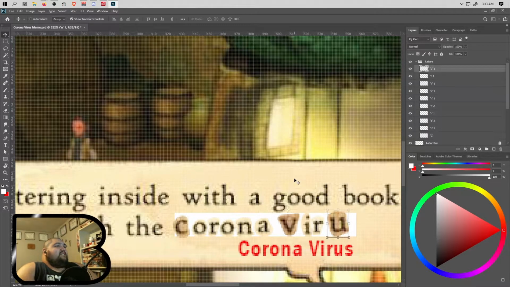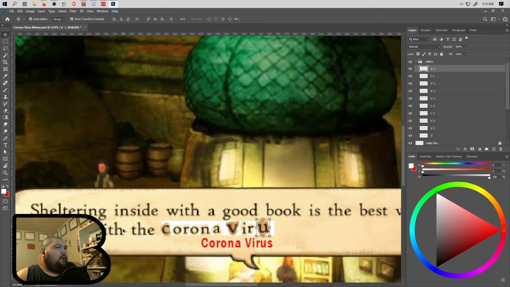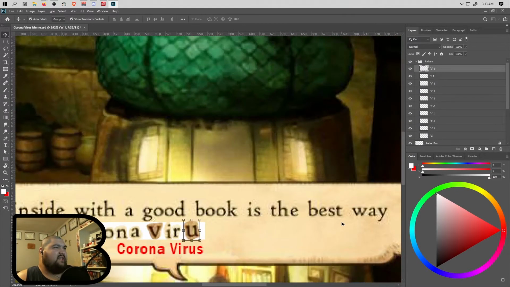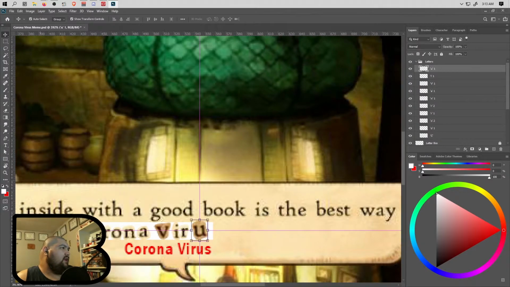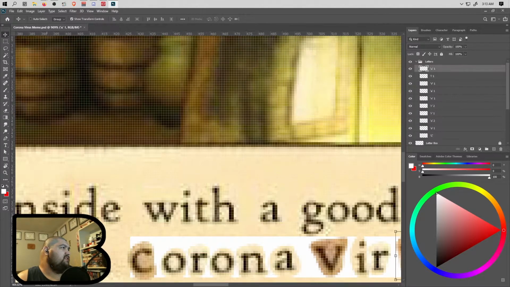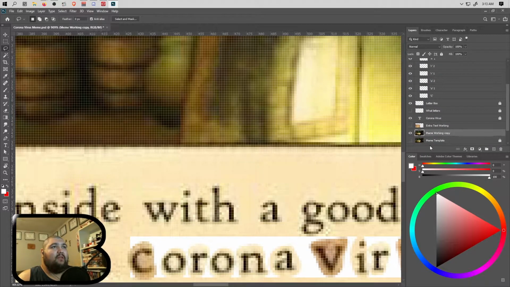And then we just need the S now, which we're going to use this S right here. This one's got more space, it looks like. Lasso tool is L. Make sure we're back on the meme working copy.